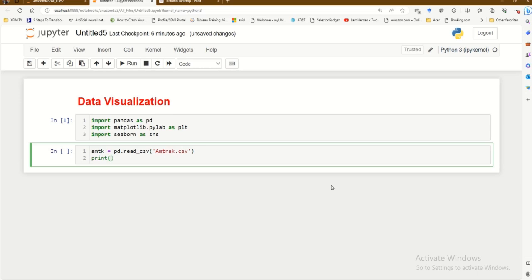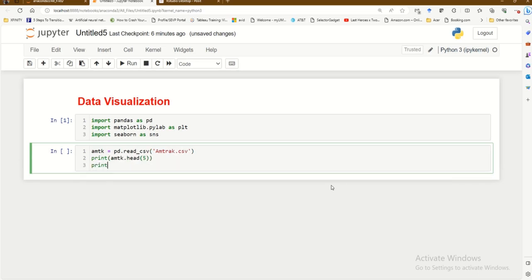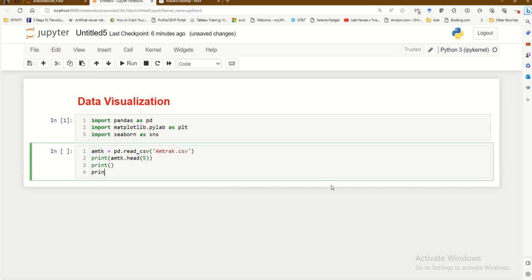Once I'm done with that, I want to print Amtrak.head, let's do just 5 of it, just to see what it looks like. And I also want to get some information as to what this particular data set looks like, so amtk.info.